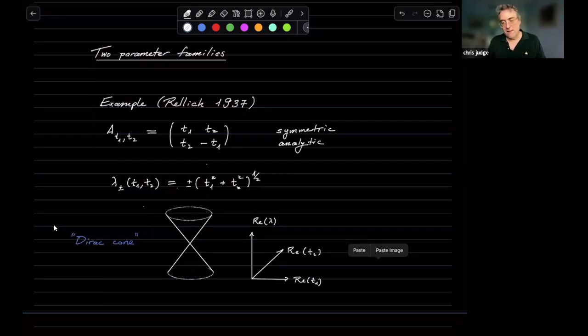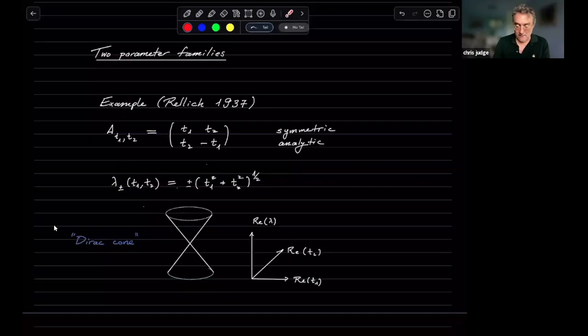There is a paper of Lenny Friedlander that discusses this kind of stuff that people should look at, but there's not a lot of work on these two-parameter things. One of the reasons is things just go awfully wrong. In particular, here we have a nice symmetric matrix. And if I compute its characteristic polynomial and then its roots, I get something that looks pretty bad.